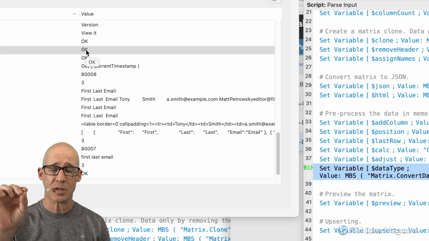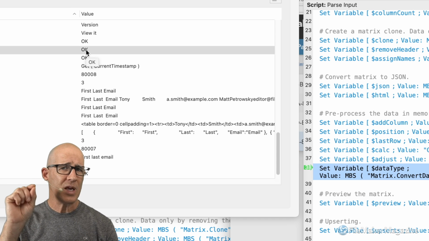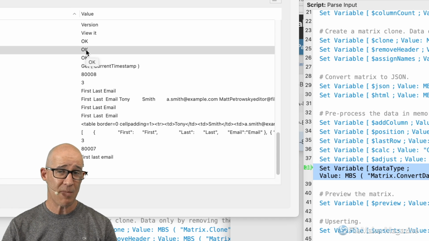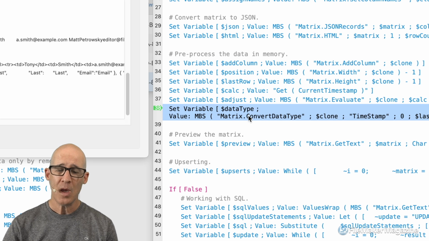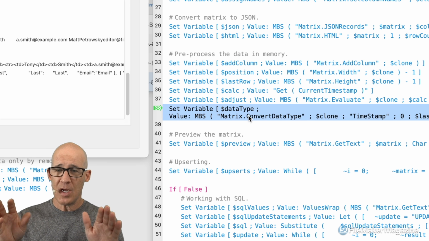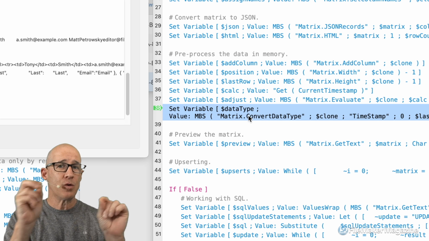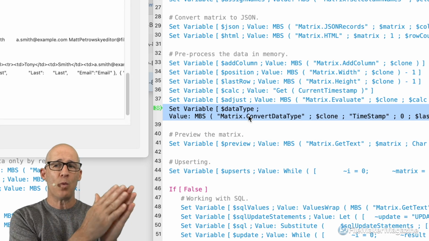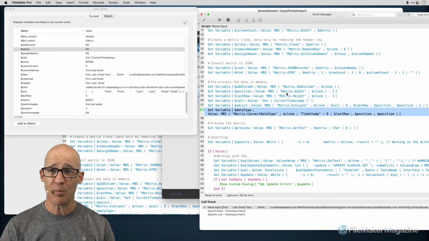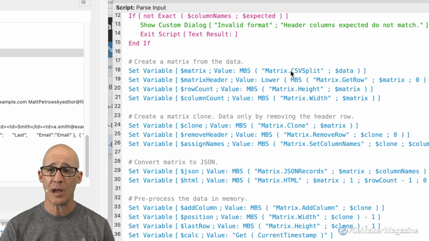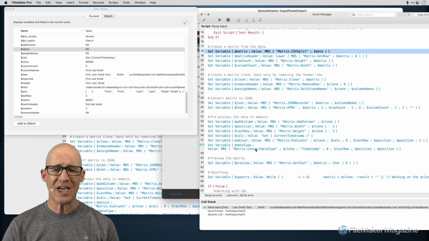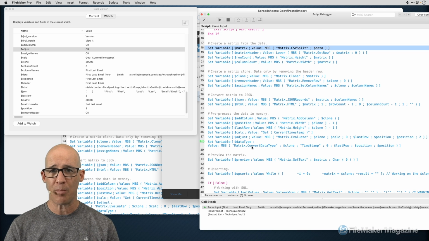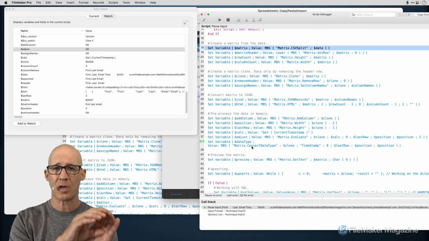The reason that I wanted to show you this is a very critical point whenever you're dealing with a matrix: you have to check that you're getting an okay, because everything within a matrix is specific to FileMaker's data types. Now, when we get this data into the MBS plugin using the matrix CSV split, I believe that the MBS does attempt to look at the data type, depending on what's on the clipboard.